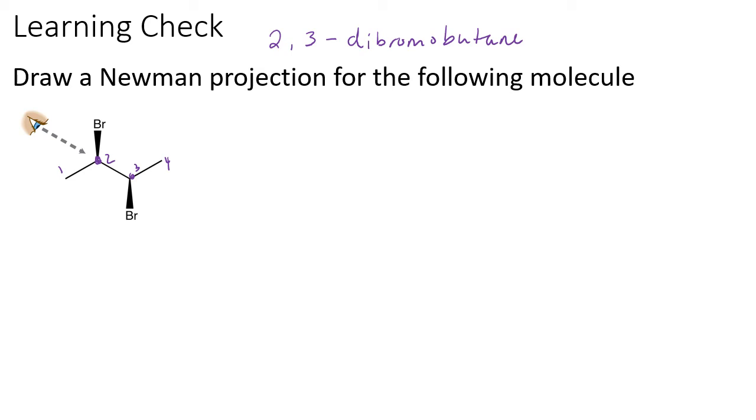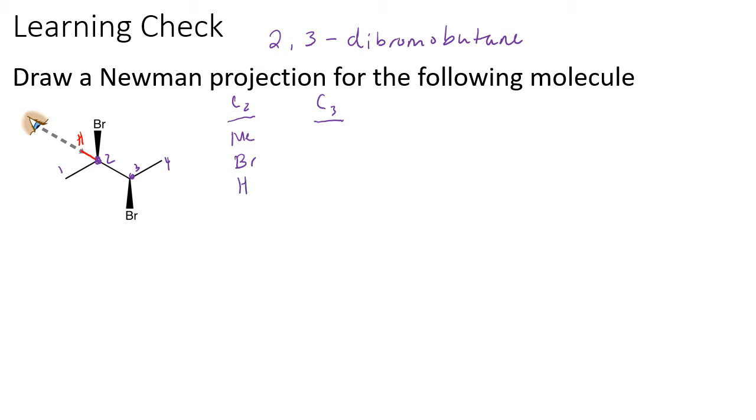And don't worry about the wedges for now. I mean, the wedges do mean that they're coming out at you, but we will study a whole chapter on stereochemistry a little bit later in the class, where we learn how to pull apart the differences between wedges and dashes and how we determine those orientations. So for now, let's just say what's on carbon 2 and what's on carbon 3. So coming off of C2, we have a methyl group, we have a bromo group, and we also have, what's not written, a hydrogen.